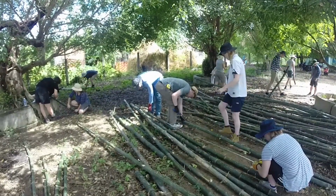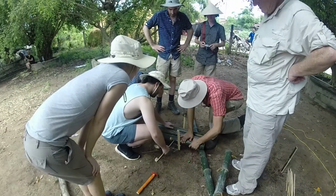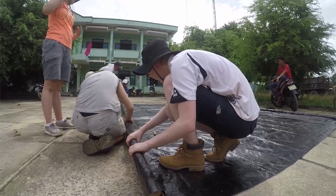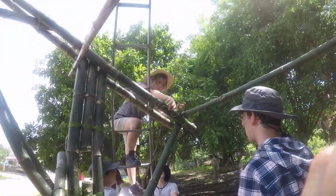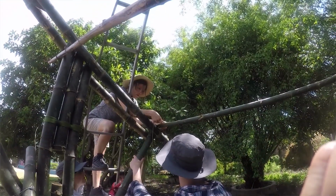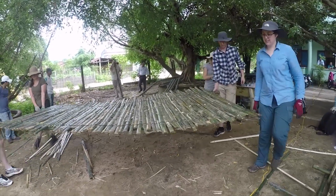So amazingly, in 3 days they were able to build a prototype, and one of the reasons they could build it is that we'd already had these fantastic workshops with bamboo masters and scout masters who taught us how to tie knots, bamboo masters who taught us how to drill and to make dowels. So there'd been a whole skill building across 4 weeks, and the 13 of them worked as an incredible team.